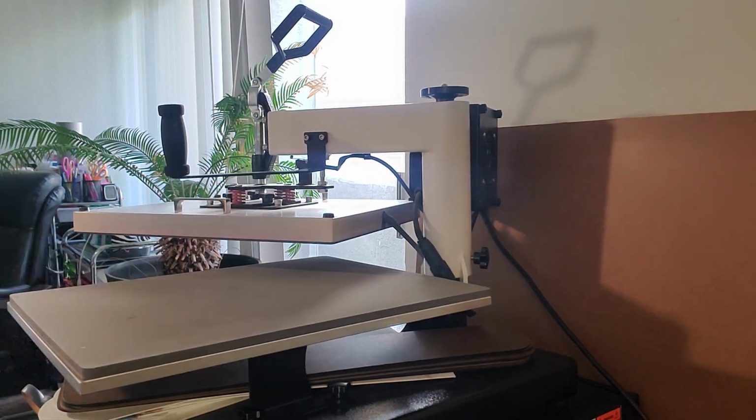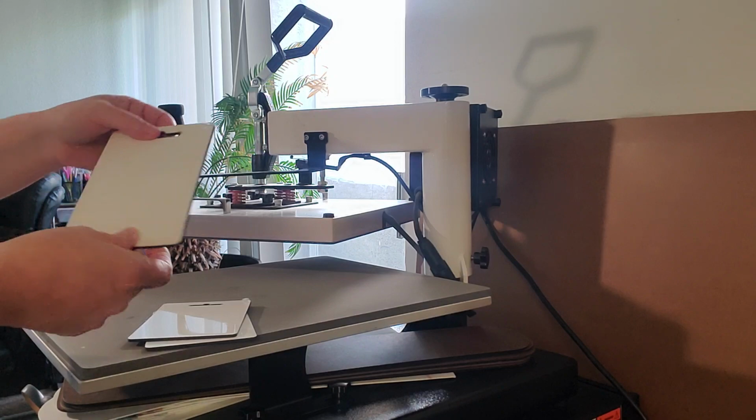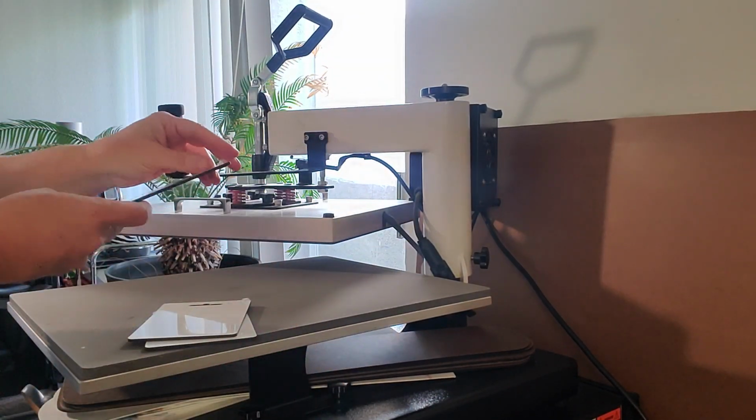All right. So today I'm going to do some MDF money boards like this. They have the little thing and it's good to hang if you do vendor shows and all that.